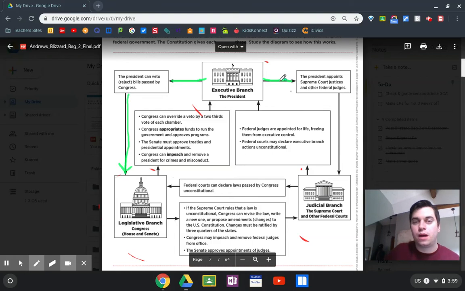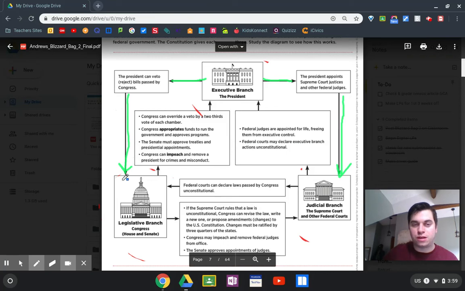The president or the executive branch also has a check or can limit the power of the Supreme Court. So the president appoints Supreme Court justices and other federal judges. So the president gets to nominate who can potentially sit and serve the rest of their life on the Supreme Court and other federal courts there. So that's a pretty big thing. These places don't get to pick their own team really. Other people or other parts of the government pick the teams for them, if you want to think of it that way. So that's one example.